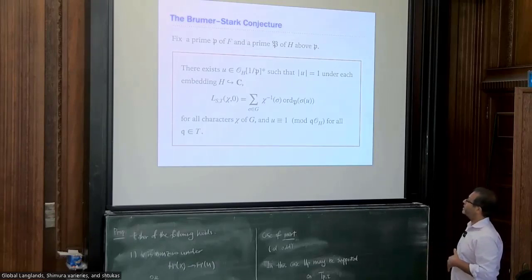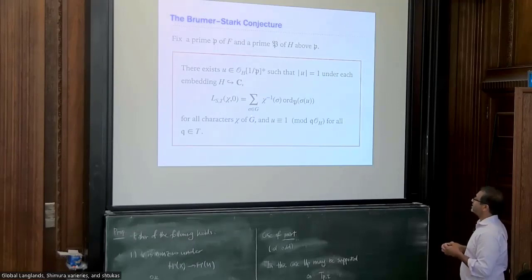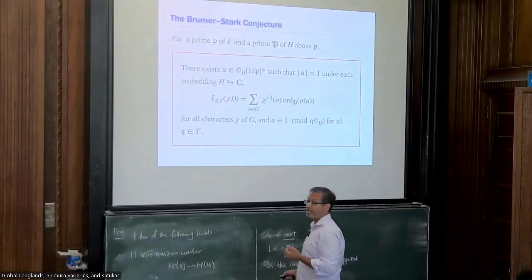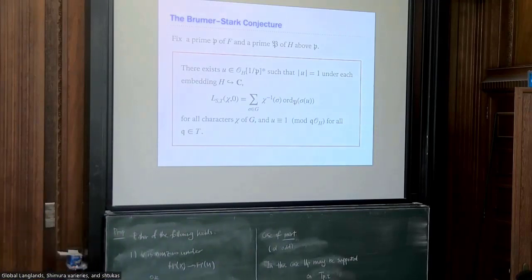then I get the L-values for that extension at 0. Okay, and this auxiliary T has to play a role because it's showing up on the left side, and the condition is that U has to be congruent to 1 modulo all primes above those lying in T. And maybe I can say a little bit about the role that this T is playing now, is that the right side is clearly an algebraic integer. It's a linear combination of roots of unity with integers. So the left side better be an algebraic integer, and that's the role that T plays when you introduce this smoothing factor of Deligne. Deligne and Ribet show that this is integral.